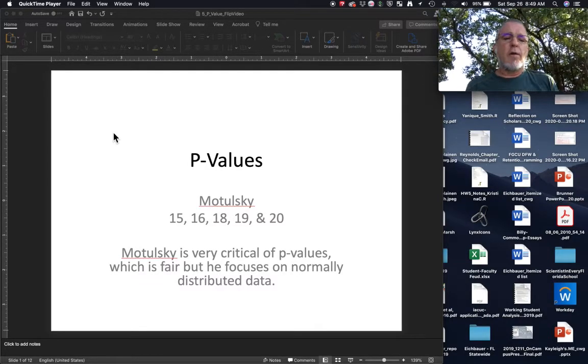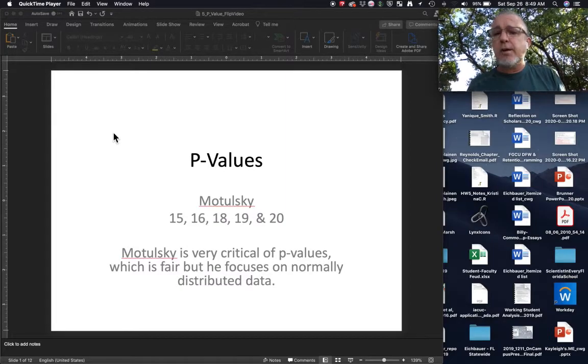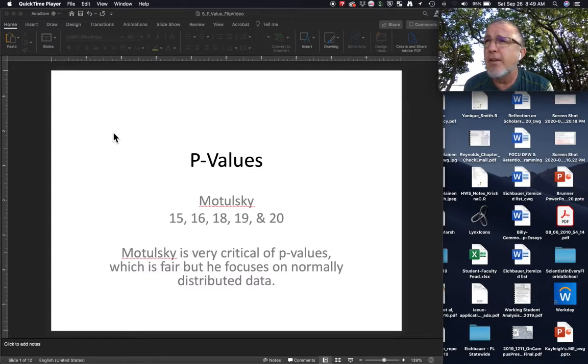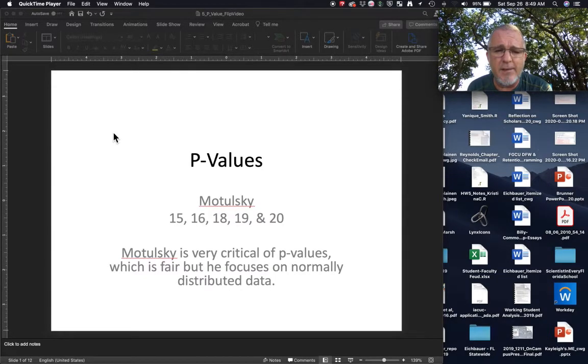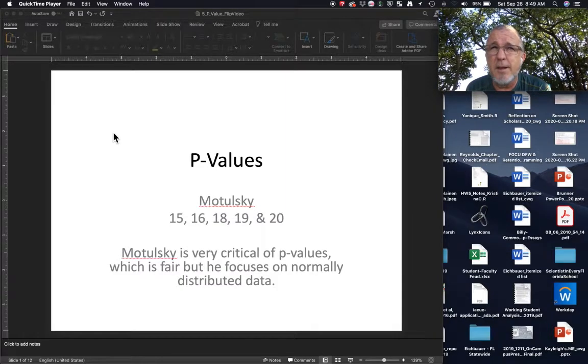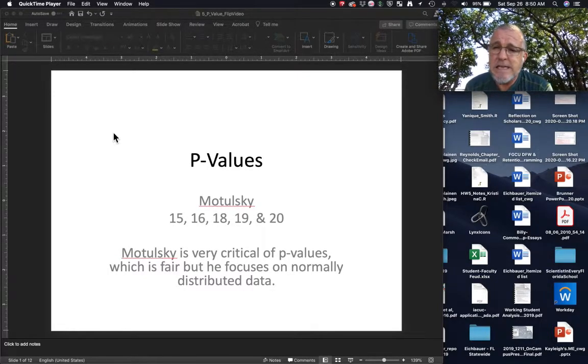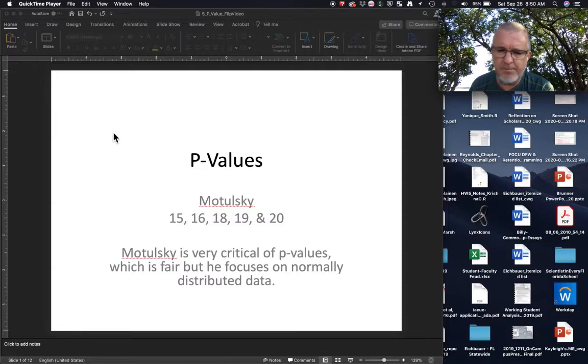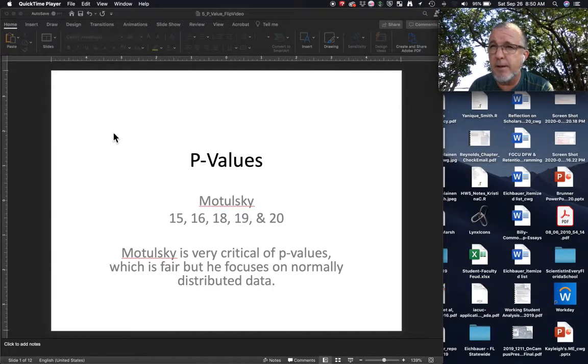Awesome. So first thing, there are a number of readings by Mikulski in terms of the p-value, and I'm sure all of you know the phrase p-value, though we may not fully appreciate what it is telling us. Do note, as you read Mikulski, he is highly critical of the concept, and his criticisms are fair. In many ways, what I will be encouraging you to do is to use p-values as a starting point, never as an ending point, never as a final point. It's where we begin in terms of understanding patterns. So while I definitely appreciate Mikulski's criticisms, I think they might be just a little bit heavy-handed.